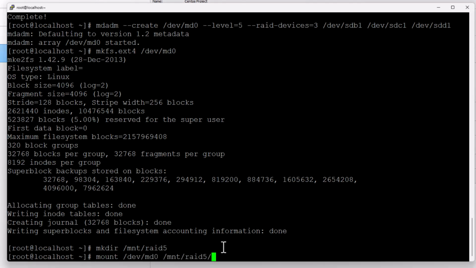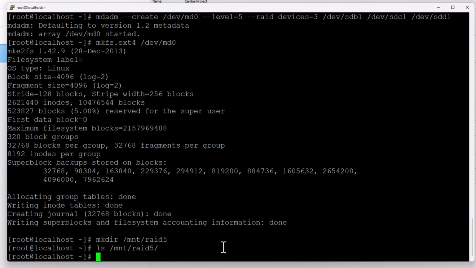So before we mount this, let's go ahead and do ls, so we can see there's nothing there.